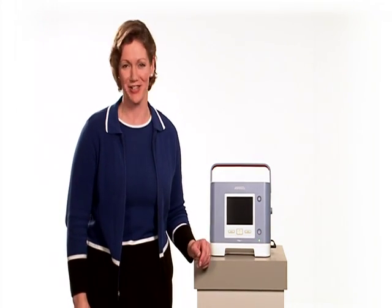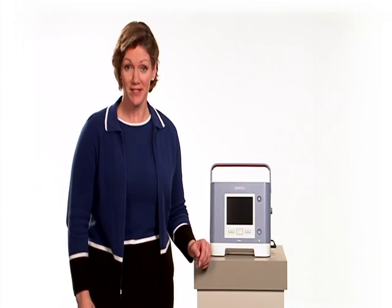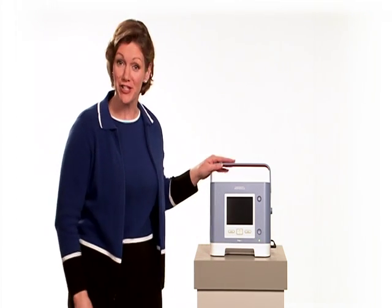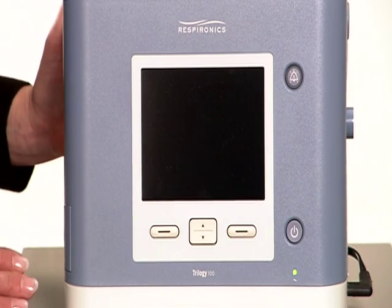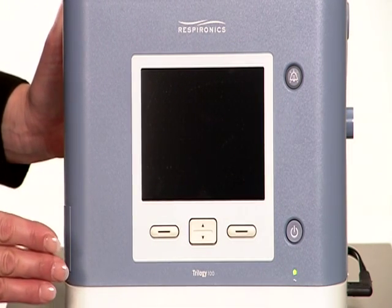Trilogy100 is a small, portable ventilator that's easy to use. To become familiar with the system, let's take a good look at the unit itself. Here on the front, you see control buttons, visual indicators, and the display screen.